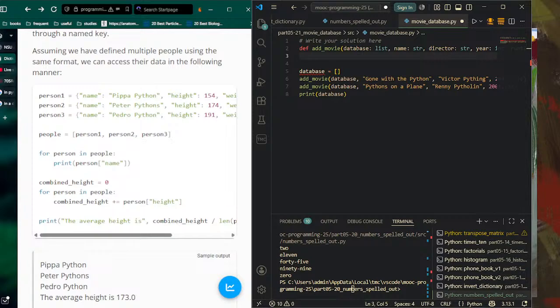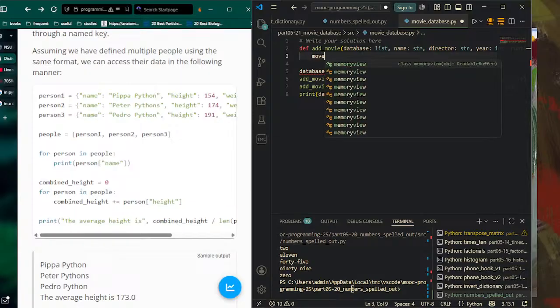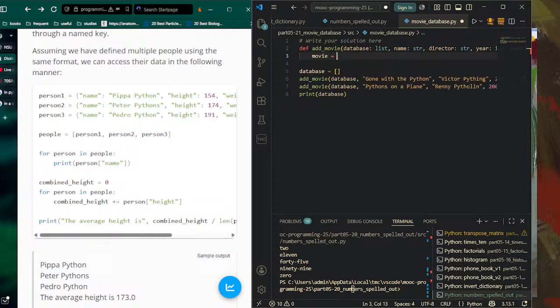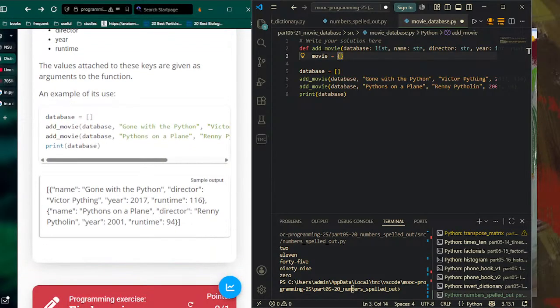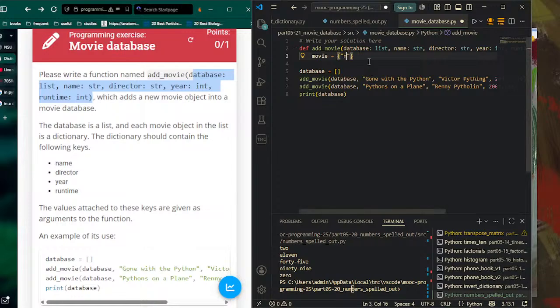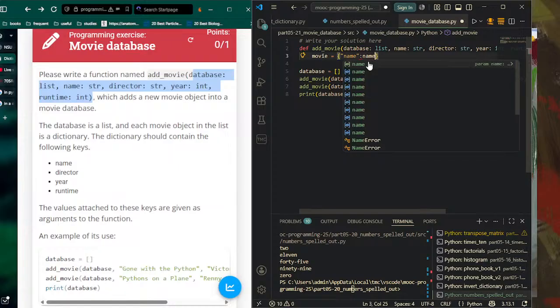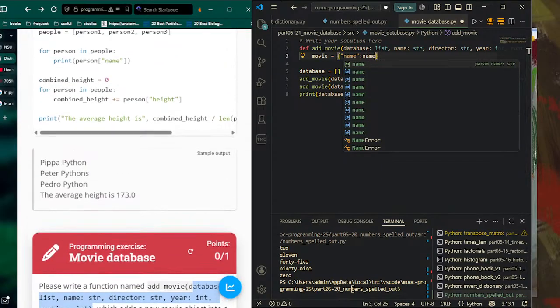So we'll say movie equals, there we go. Okay, so name, and that will be the name, correct? Then I'll just put a comma.